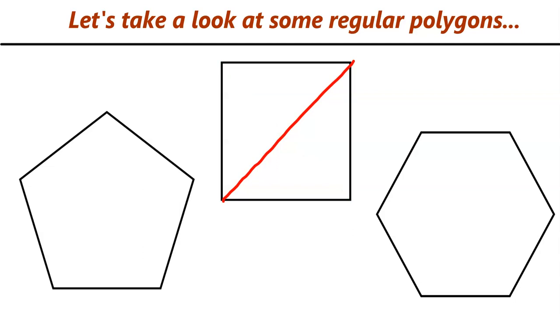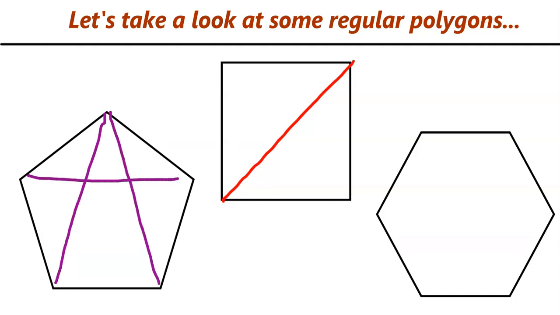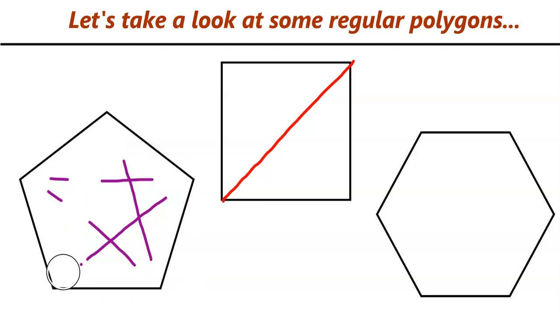We can also do that with the pentagon, and we'll find that all of the diagonals of the pentagon, when you add them together, create a star shape, because each of those vertices can be connected to two other vertices as diagonals. And the same thing is true with a hexagon. But in particular, we're going to use the diagonals to create some triangles out of these shapes.